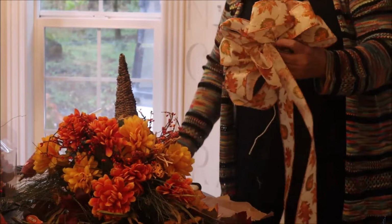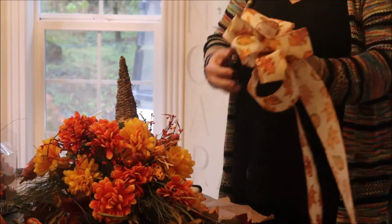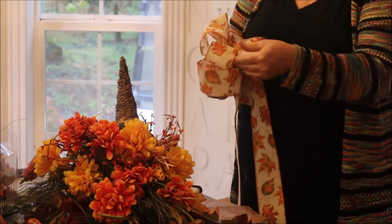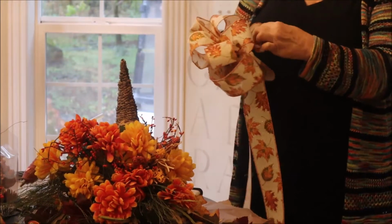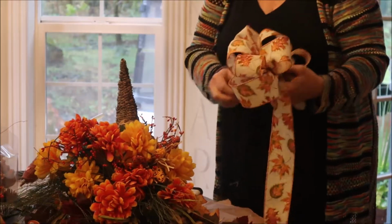So, that's the beginning of my bow. I'm not done yet, because you gotta floof it. Got a floof it. You gotta floof. And then you could twist these. They're not delicate, so, you know, don't act like they're delicate.